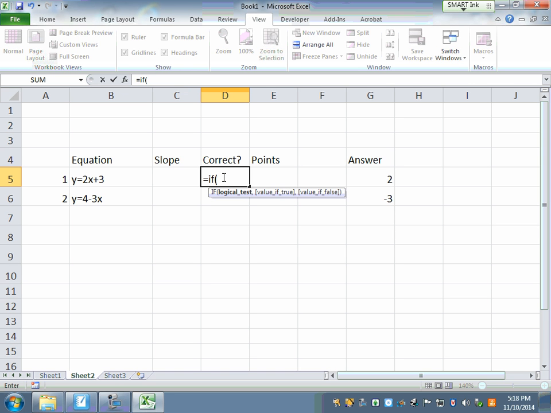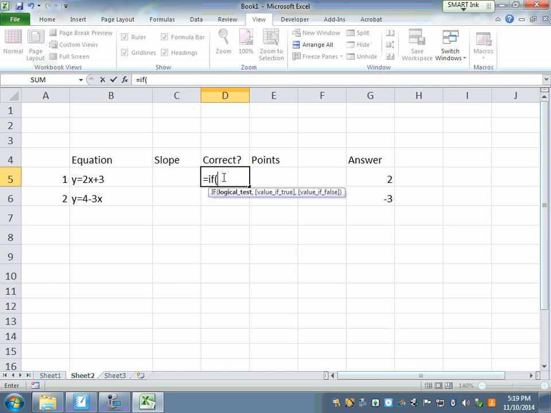We are going to have here what is called an embedded if statement. In reality, it should say the following. If C5 equals G5, right? So if the answer is right, then they should say Yahoo! Or correct, or whatever, depending on the age of the kids. You know, for 7th graders, you may say hooray, but for 9th graders, you probably say good job or correct. Then if C5 is equal to G5, the first thing which appears here would be a positive feedback. And then comma, but the next thing, what if it's not equal? Then it will be negative, like try again, you are not correct, and so on, okay?